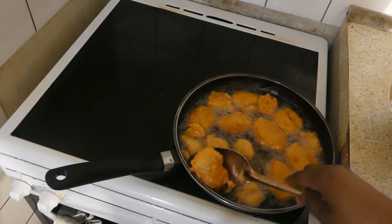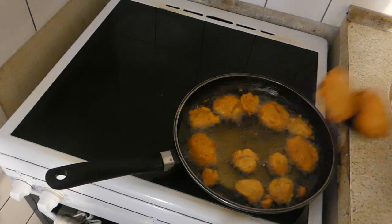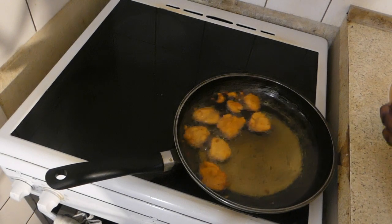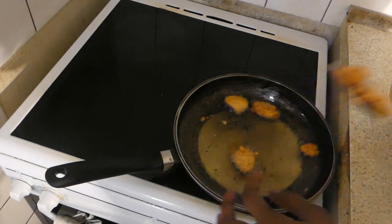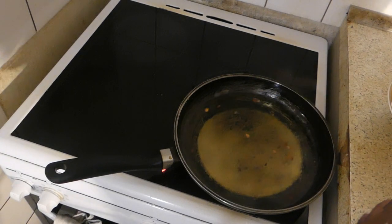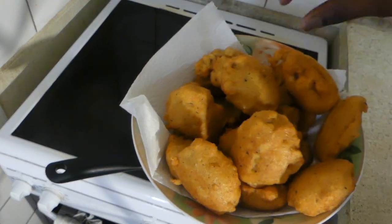We are done with it. I'm almost finished too, guys, because it has been a while since I ate it last. So this is what we have found in our lovely pot. Guys, watch what we have, full of plates, well done, well prepared. You guys have seen how I'm eating it.